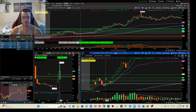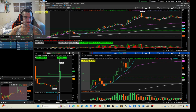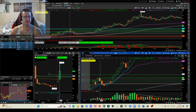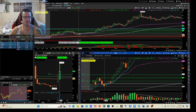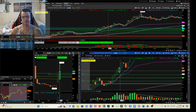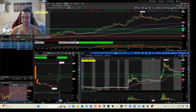Once this broke, we're looking at this area where it's a tight range. Tight range meaning if shorts got into this right here, they piled in, maybe some retail shorts, seeing it not breaking out anymore. But after that, they cleared it and started to put in a lot of higher lows and continue.